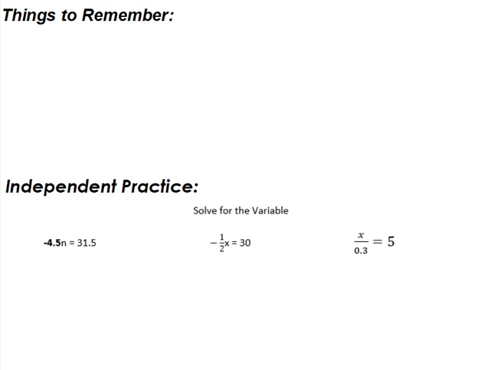Guys, independent practice problems, you have 3 of them. Please take your time and work them out. Things to remember. I want you to write down one note, and I'm actually going to be looking at your things to remember notes. So write down one thing here that you think is important to remember for solving equations, whether that be something about whatever you do on one side of the equal sign, you have to do on the other side, inverse operations, skip, flip, multiply when dividing by fractions, anything like that. But I want you to write one important note in your things to remember, and you get to choose, and then I'm going to look at those.